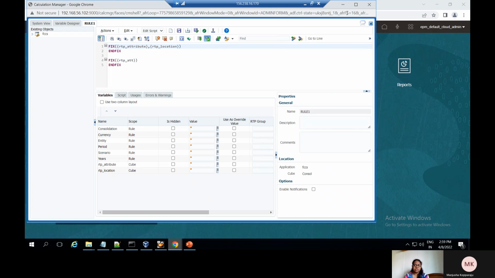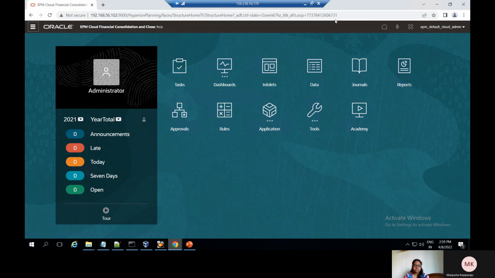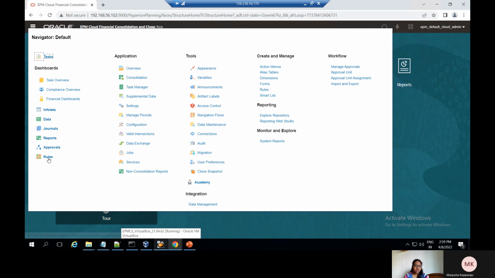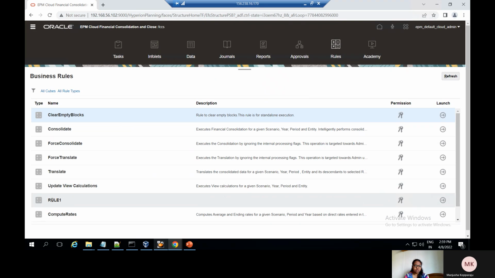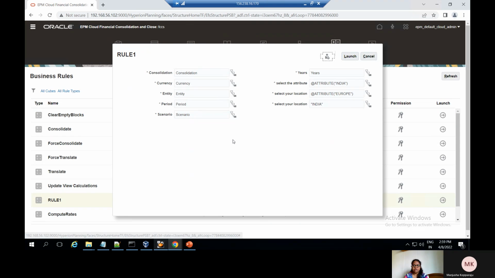For this rule to be seen, we'll close this and we'll go on to the application, and under this navigator, we'll click on the rules. And here we can see that the rule which we have created has appeared here. We click to open it, and here we can see that there are two types of attribute. Here we can see that the attribute value can be shown, and here we select the location.